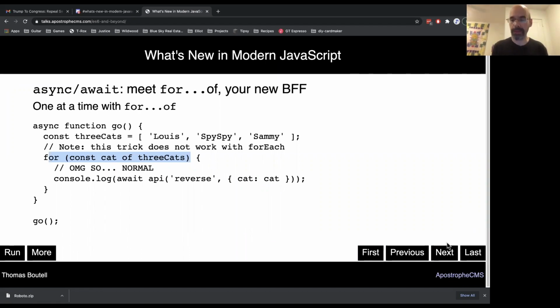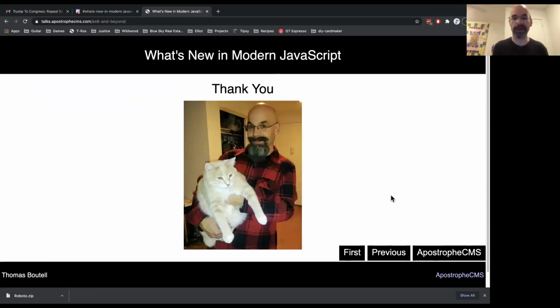All righty. So I should be wrapping up, and I am. I wanted to give you a picture of Louis the cat because I've been talking about Louis the cat for the last 45 minutes. He is in fact enormous, as you can see. And I did give you a promise for him, so I figured I should resolve that promise by the end of the talk.